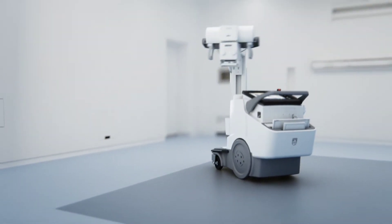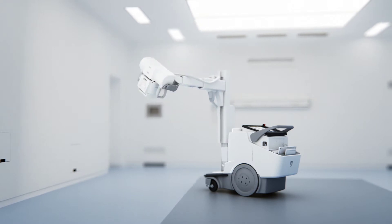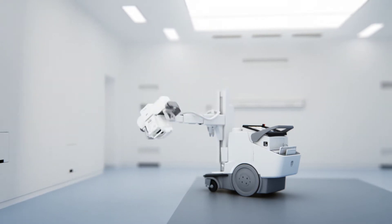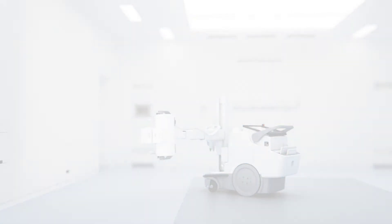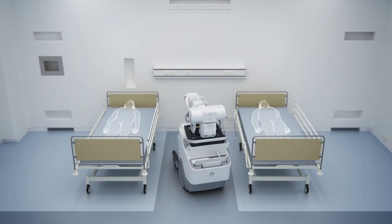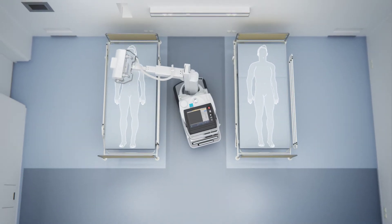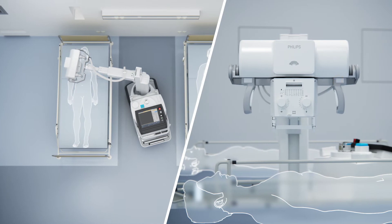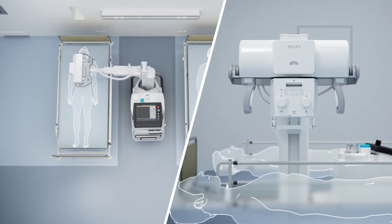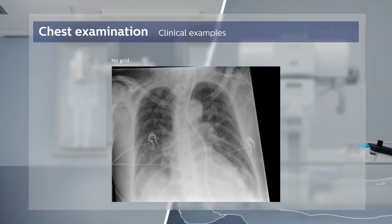With the easy to maneuver mobile diagnosed WDR with a new collapsible column, you'll reach every area of the hospital and new levels of imaging flexibility. The system is capable of both handheld manipulation of the column as well as fine positioning of the entire system with drive controls on the tube head. With these tools, the arm can reach over patient beds for easy imaging alignment.